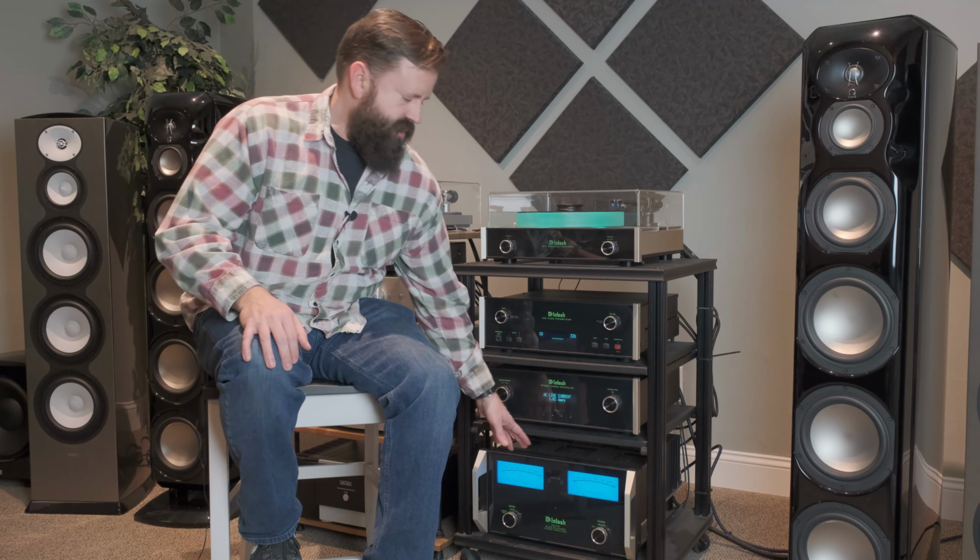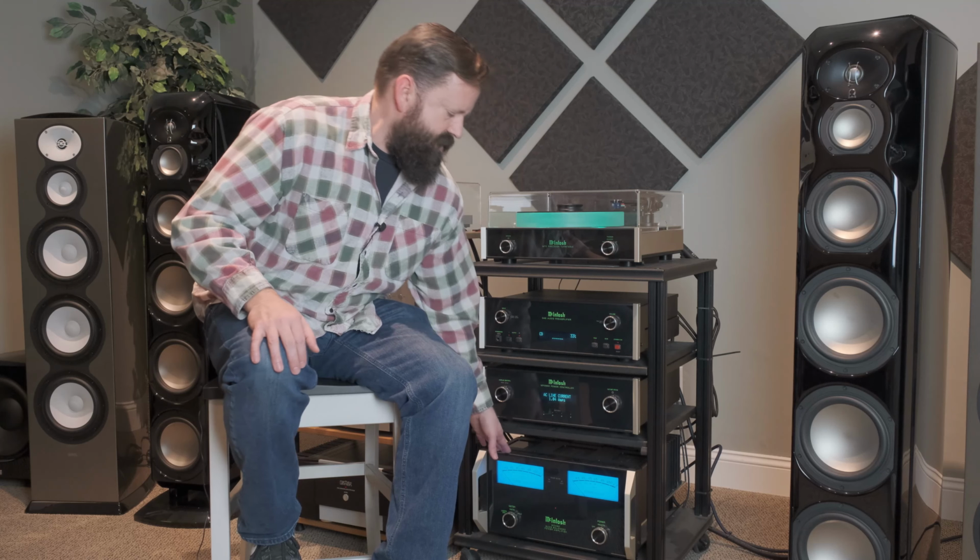It also features the autoformer transformers across the top. That's the big heavy transformers in the front on the top that they say gives you all the power that you paid for. So it doesn't matter the impedance of the speaker, whether it's 2 ohm, 4 ohm, 8 ohm, it gives you the full power that the amplifier is capable of. And the autoformers are regarded by some to be part of the reason why McIntosh has such a nice, pleasing, warm sound.